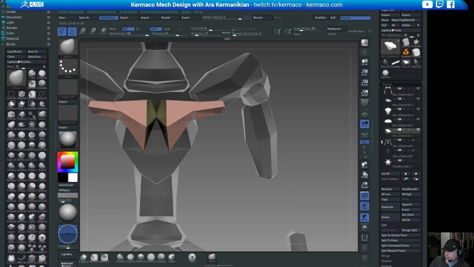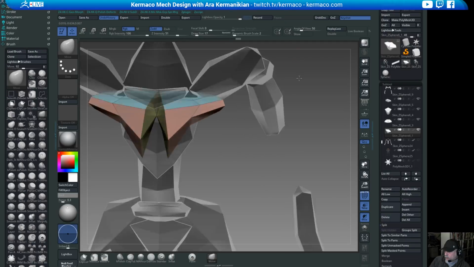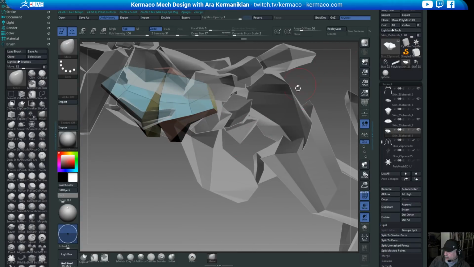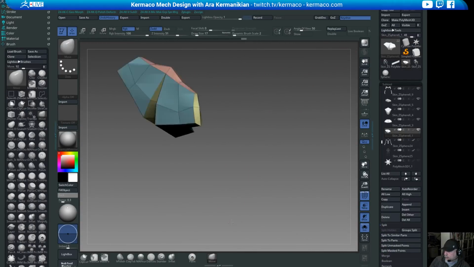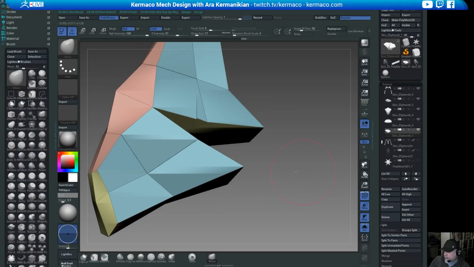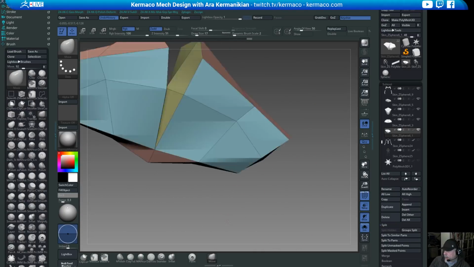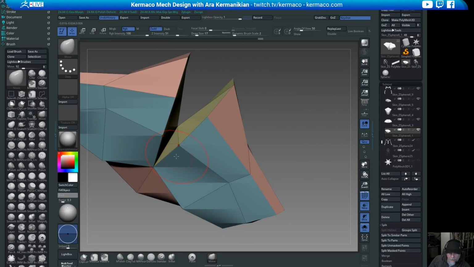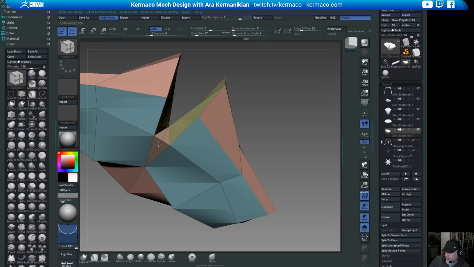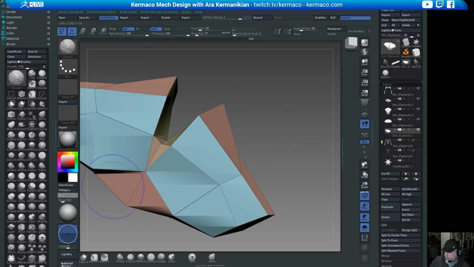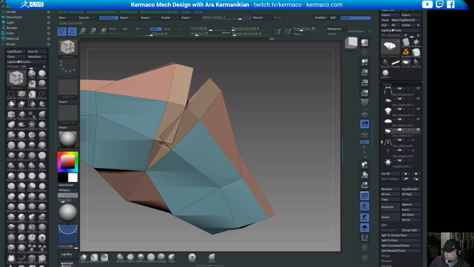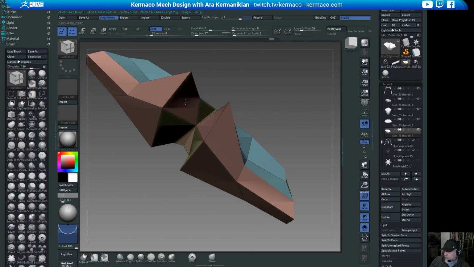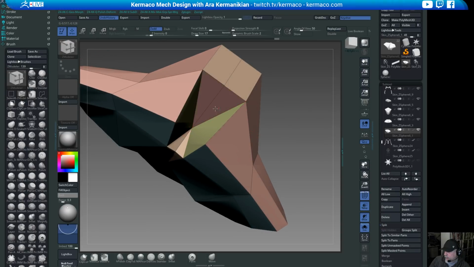So I'm going to separate them out using a nifty trick here. Actually, let me see, solo this thing out. All right, looks like it's just one piece in the back here. I guess that'll work. Why not? I'm going to go to ZModeler and see if I can Q-mesh these together. That worked. And maybe Q-mesh these together. That didn't work. All right, how about the bottom ones? How about these ones? Yep, that worked, and then work myself up.